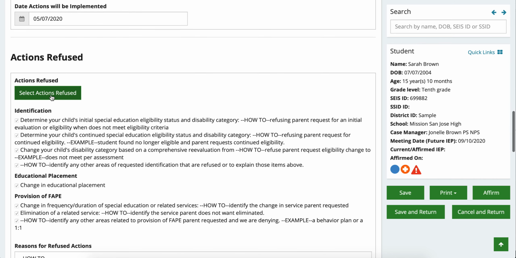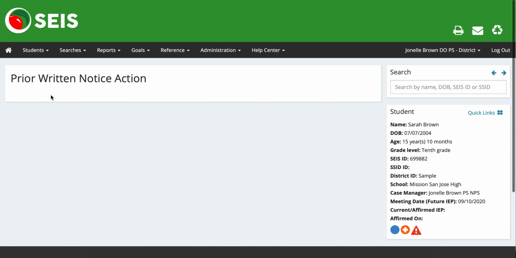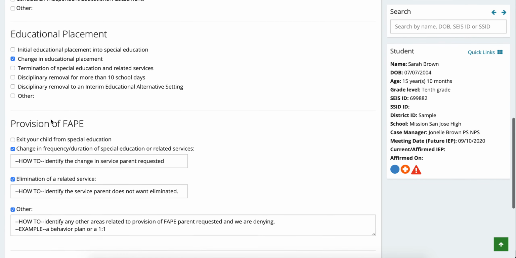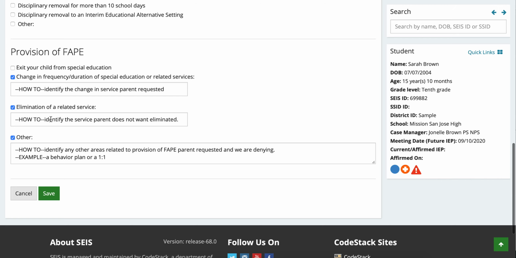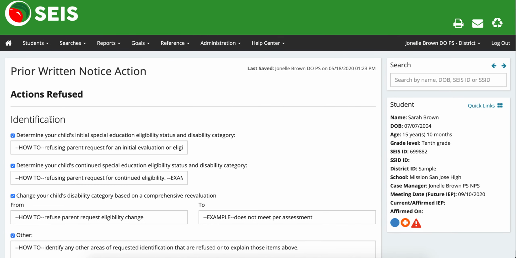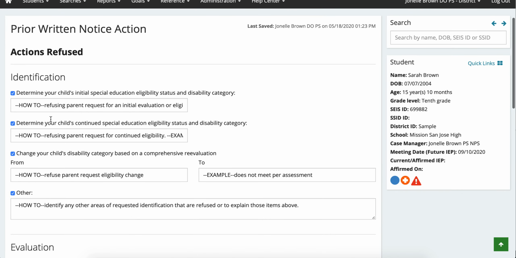Again, if we click on this green button, all of these options are going to pop up. Okay. If you are proposing a triennial assessment, we're likely not also refusing anything in that same breath. So you don't have to have something in the refuse section. If we're proposing something, you don't always have to refuse. So it can be an and or. Okay.